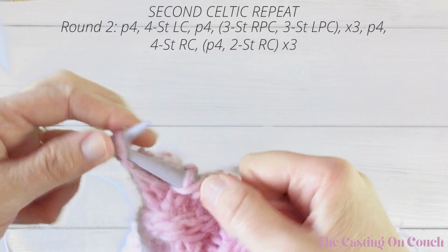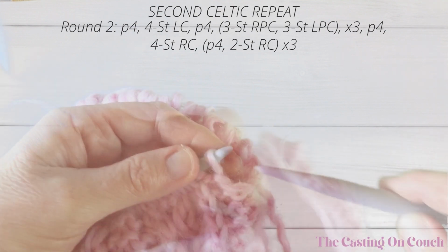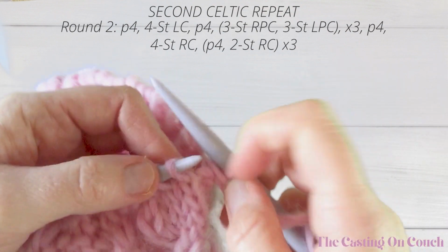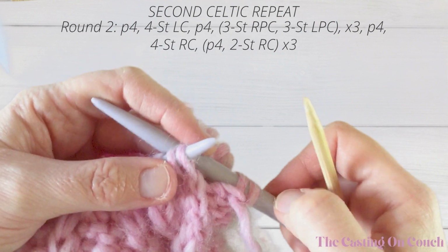And now I have got to purl 4, 1, 2, so that would be 3, and that's my 4th purl stitch. And now I want you to do a 4-stitch right cross.